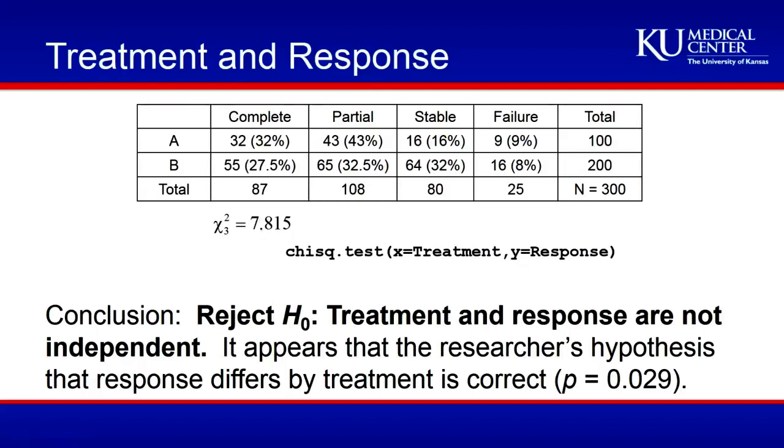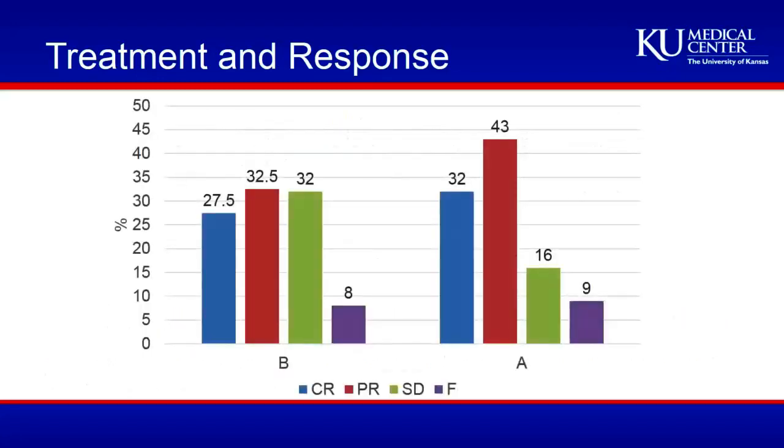And I end up with a 7.815 here, which is a relatively large value, but if we plug this data in and get that, we can see that the p-value is about 0.029, which indicates that the observed risk that this is a type 1 error is less than 3%. If our threshold was above 3% before doing the analysis, then we would reject the null hypothesis and state that response does appear to be associated with treatment.